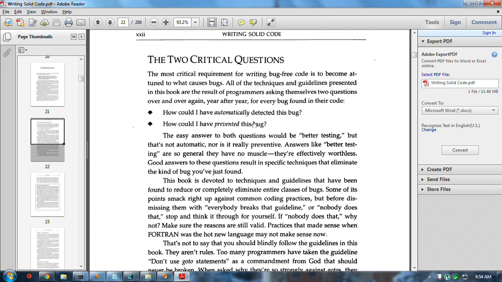Anyway, just remember these two questions. Every time you run into a bug, ask yourself those questions, and then take the steps to actually do it. You can also ask the questions and just sort of ponder the fact that, oh yeah, I guess I could have fixed it this way, but then you should go and fix it too. That helps. All right. Okay. Long answer, but valuable.